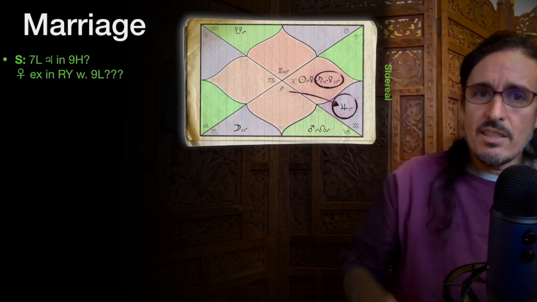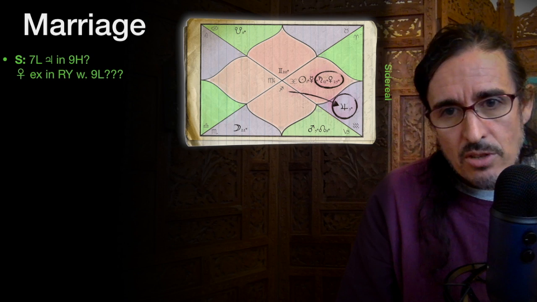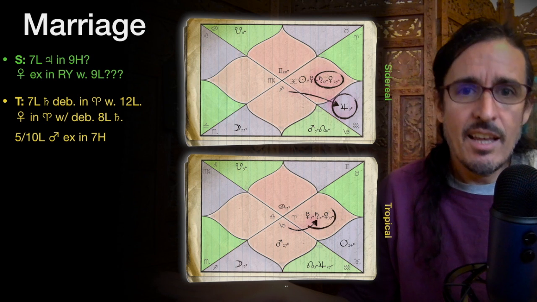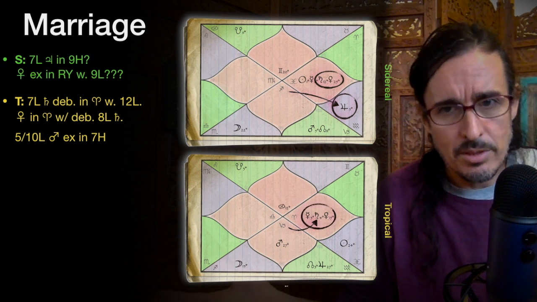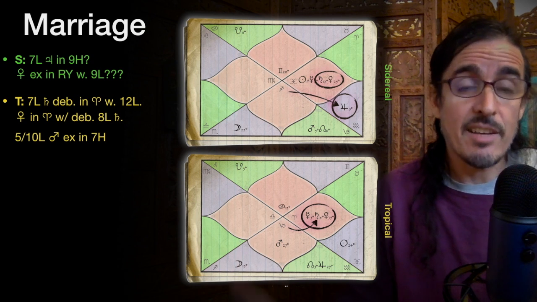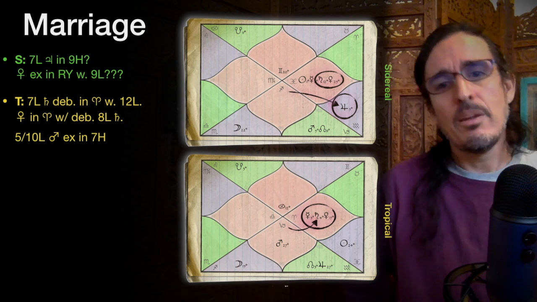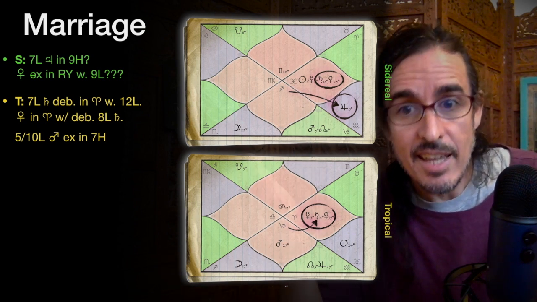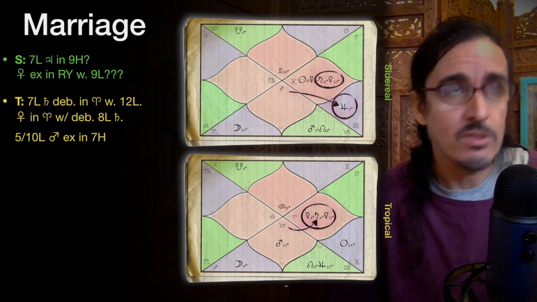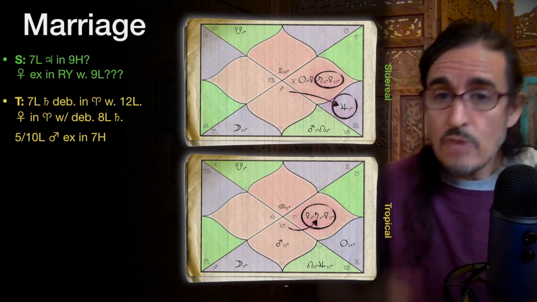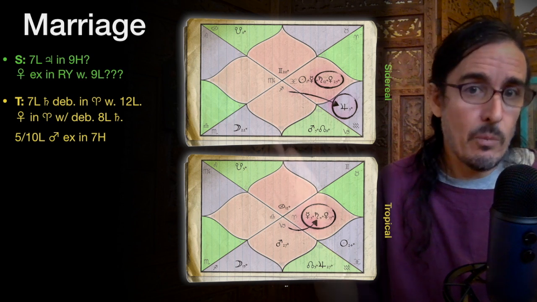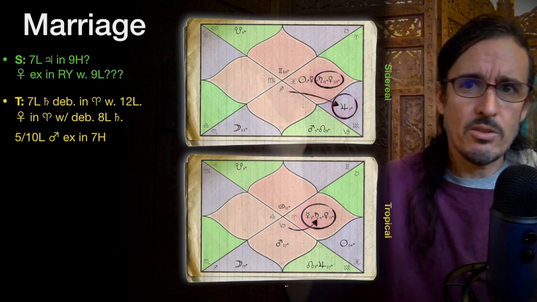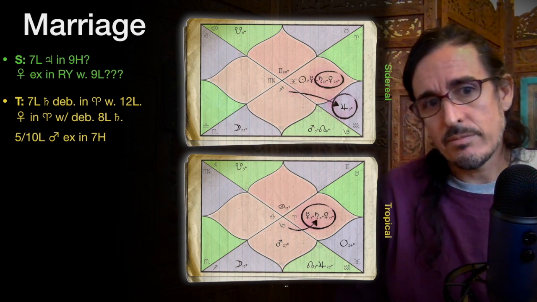So in contrast, look at the tropical chart. Tropical chart has the 7th lord debilitated in Aries. And on top of that, it's with the 12th lord, Mercury. And on top of that, it's got Venus in Aries, which is a real passionate person. And it's Venus in Aries with the debilitated 8th lord and debilitated 7th lord. So it's not a positive kind of passion. So the tropical chart gives a real clear picture of what his actual experience of marriage and romance was, where the sidereal chart gives a really inaccurate picture of it.